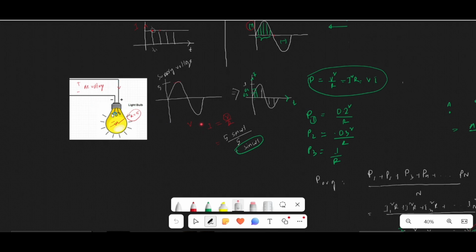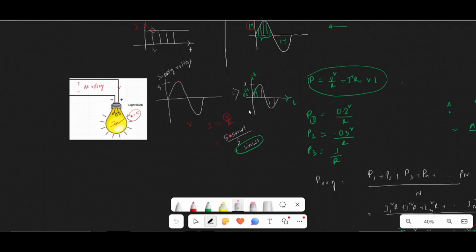Let's say here we are connecting a bulb to an AC voltage. Let's say that the bulb has a resistance of 5 ohm. If we supply a voltage like 5 sine omega t, then we will get current according to Ohm's law: I equals V by R. Then the current value will be sine omega t. So we see that the current is the same sinusoidal curve, just its magnitude is different, as this load is resistive.